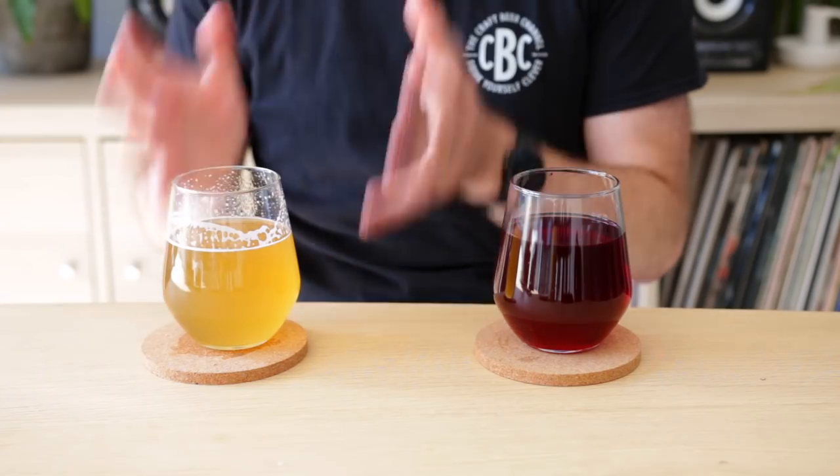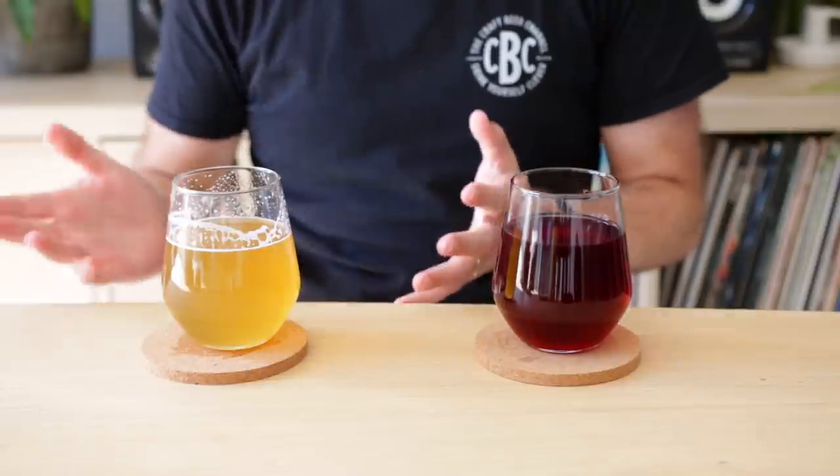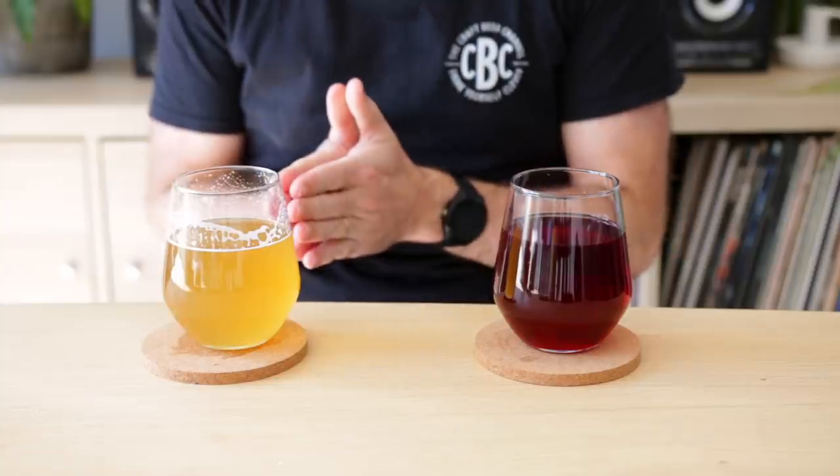And here we are at the end of what Brad quite accurately described as a harebrained scheme. This has been the most stressful homebrew experience I've ever had, except for maybe the first time I homebrewed — that was a complete disaster like most people's experiences. So I'm super intrigued to see whether the extra effort was worth it, whether I'm going to get a more complicated, richer, fuller sour character out of this one than I am out of the Philly Sour.